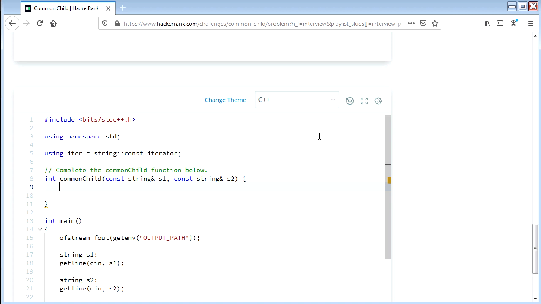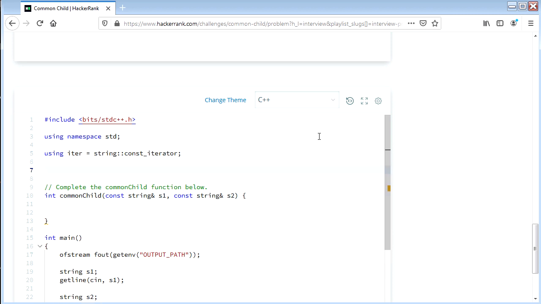So, what are we going to do here? Well, we're going to define our recursive function that is going to return the length of the maximum common child. So that will be int, because this thing returns int, so I might as well make those match.